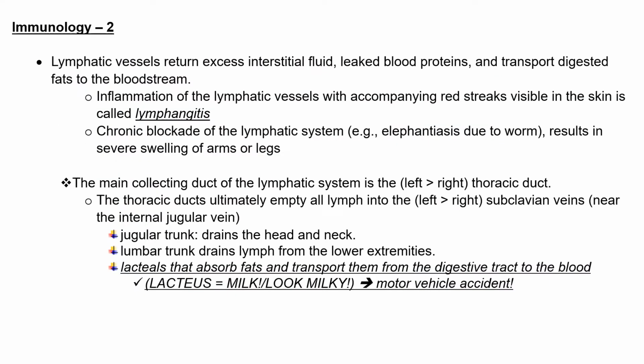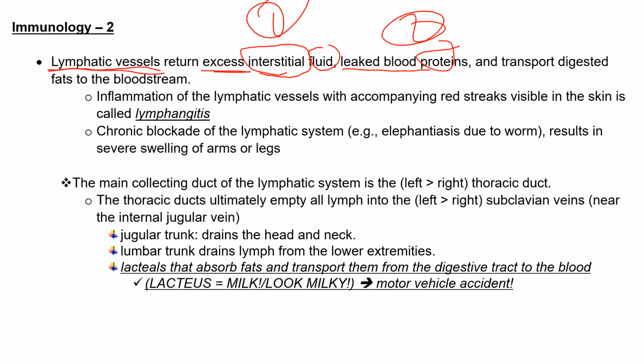All right, just like the cardiovascular system has blood vessels, the lymphatic system has lymphatic vessels. What lymphatic vessels do is they take fluid and protein, namely fluid that is in excess of what is normal, fluid that is between the cells in the tissues. We call it interstitial fluid. And those few random proteins that leak from blood vessels. So once again, interstitial fluid and leaked blood proteins. Lymphatic vessels take both of those back to the bloodstream.